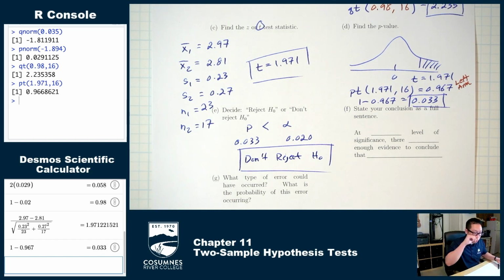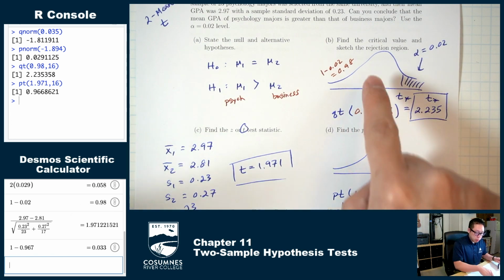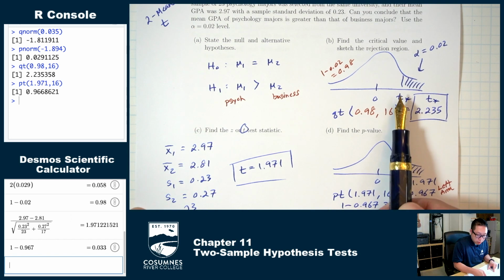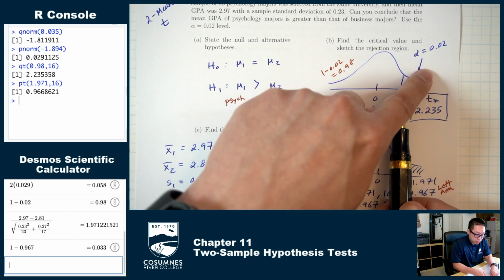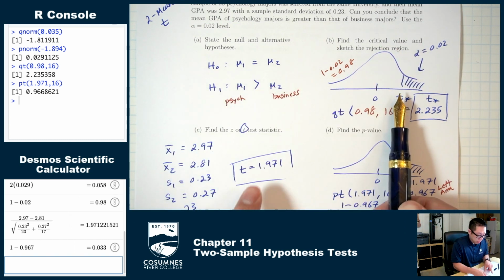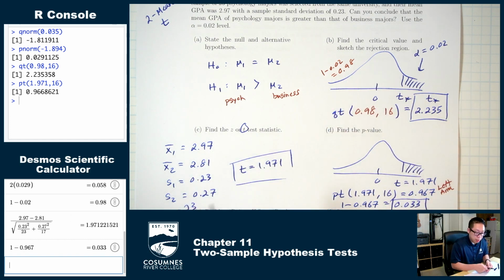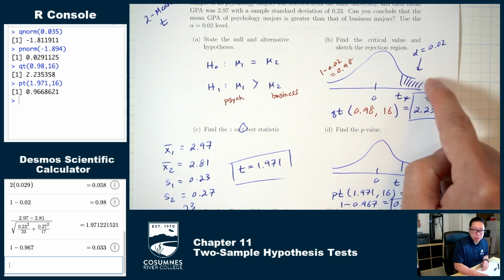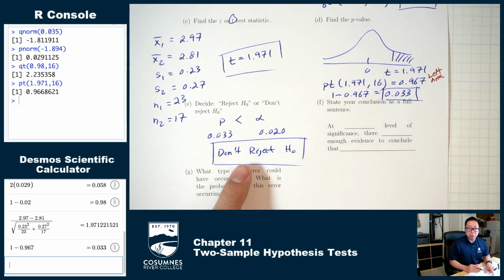And I forgot to use the critical value approach in the last example, so let's do it here. The critical value approach, this boundary is 2.235. Question is this t in the shaded part or is it in the unshaded part? 1.971 would be to the left in the unshaded part, right? If it's in the unshaded part, you don't reject. If it's in the shaded part, you reject, because that's called the rejection region. So the critical value approach also tells us to don't reject, so that's a good way to check your answer.